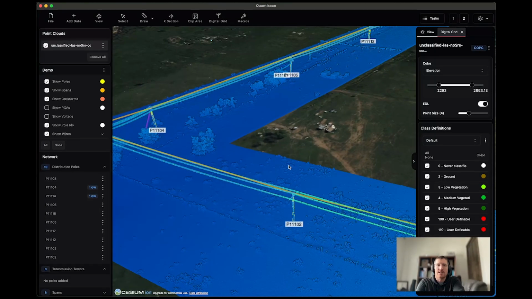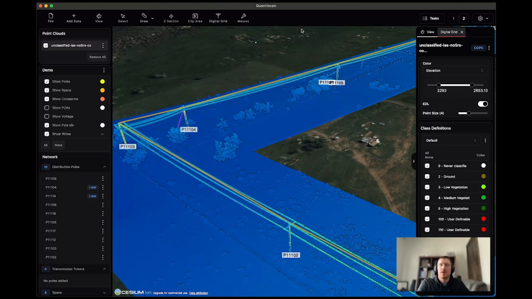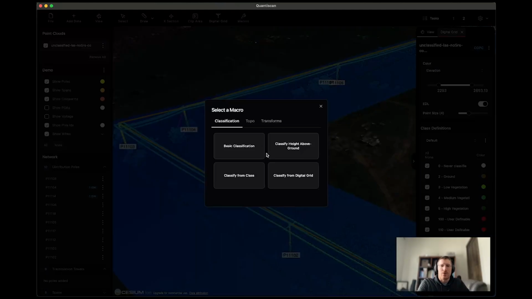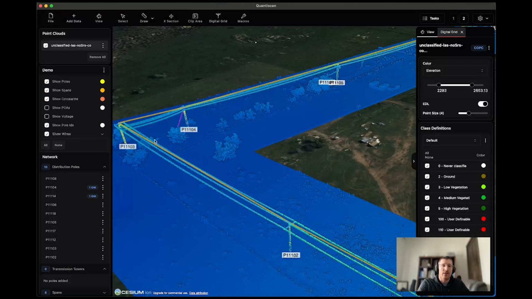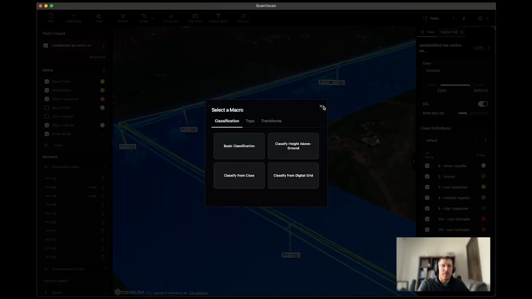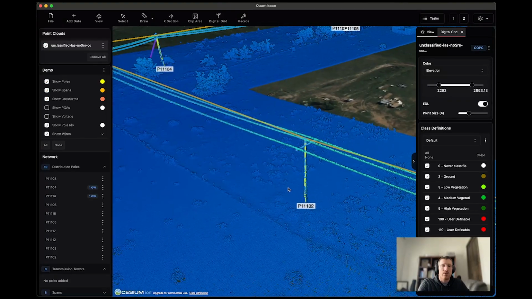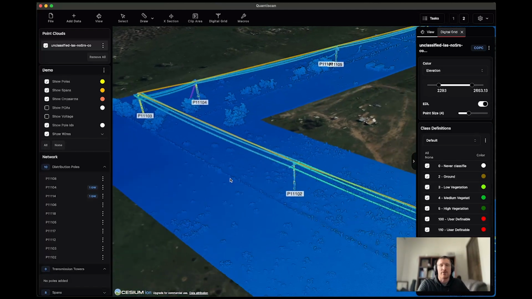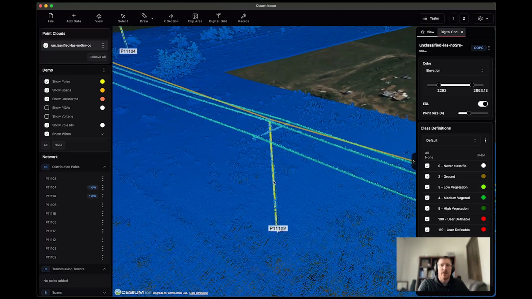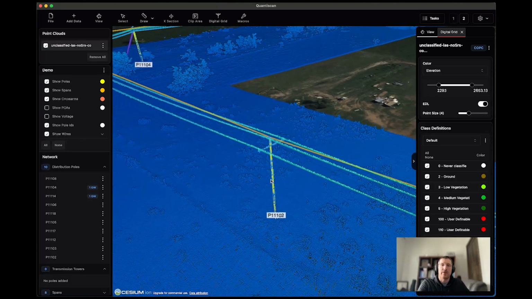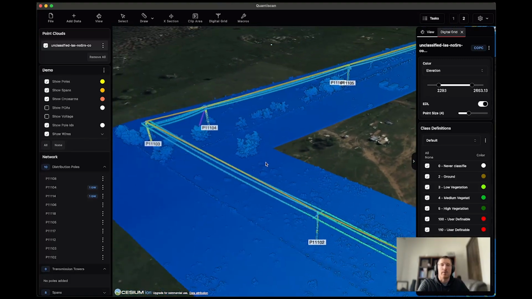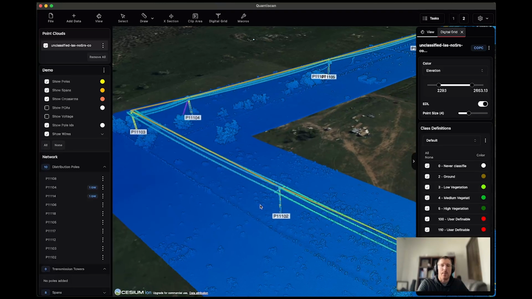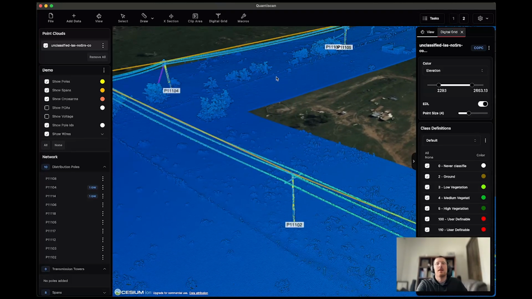I'm realizing how long I've been talking here, so I'll try to wrap it up. There's a tremendous amount of other functionality here that we won't have time to get into. We have macros. One of the important ones that I'll do in a different video is taking this digital grid that we made here and then classifying our data set from it. If we know where all these vectors are, we extracted this whole digital twin without any classifications. But now that we have it, we can use that to classify our data set. It's very easy to say, here's the vector pole, take all the points around that and classify it as a pole. That works remarkably well. And it adds all the synthetic points and pole tops, pole bottoms, cross arm endpoints, all that stuff as part of that process as well.